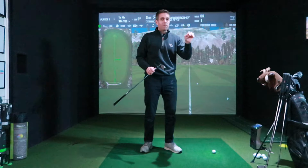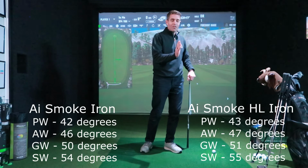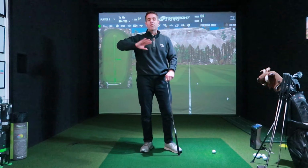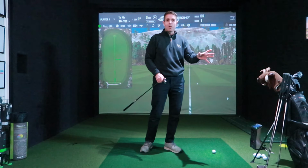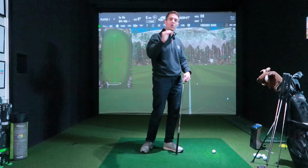Then it's the wedges. If you see the loft of the pitching wedge, that is extremely powerful. Unless you want a big gap, you're going to have to buy 4 wedges, and that's not including the lob wedge. So take that into account when you're making your purchase. You could potentially leave the 5 iron off because that's crossing over into your hybrids, say a 7 wood, and then make sure you've got that gap filled nicely in the wedges. Otherwise you won't be able to control that pitching wedge. It'll be coming in too hot, too low a launch, without enough backspin, and you won't be able to stop it. That's where those extra wedges come into play when you've got those more powerful lofts.